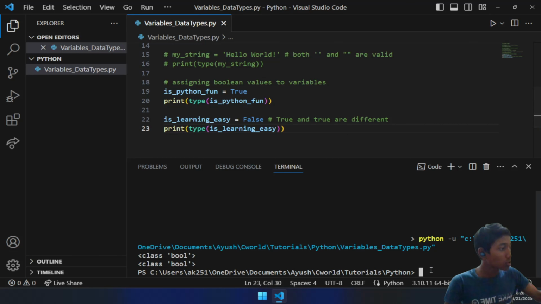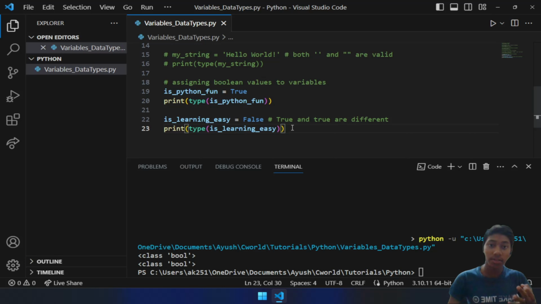Now, let me show you a few other things. As we talked about earlier, let us summarize. There are four main data types in Python. Int, integer values, which are whole numbers without decimal places. Next, we have floats, or float in Python. They are the floating point numbers, or numbers with decimal places.